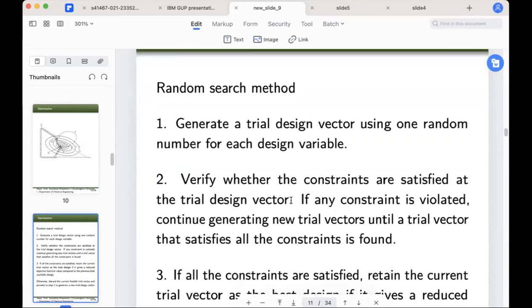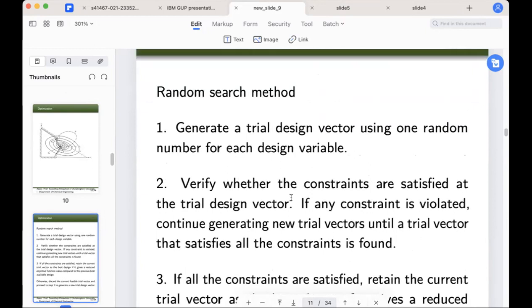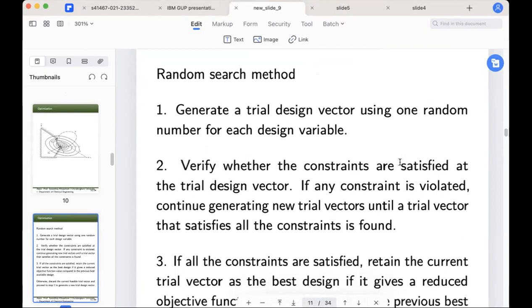So to solve this problem, the easiest approach is to use the random search method. In the random search method, we generate a trial design vector using a random number for each variable, and then we verify whether the constraints are satisfied at the trial design vector.